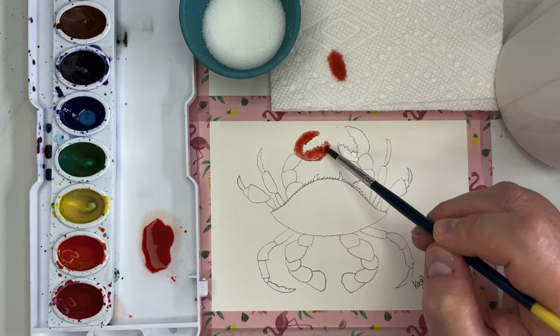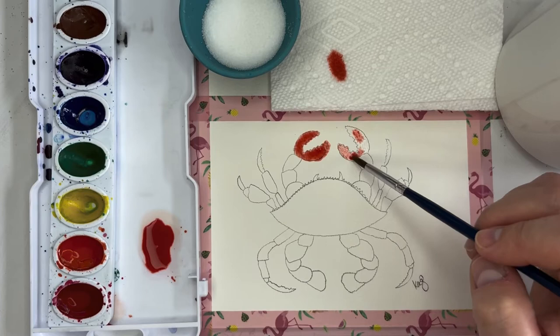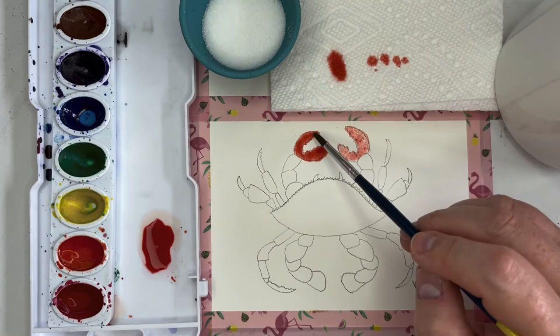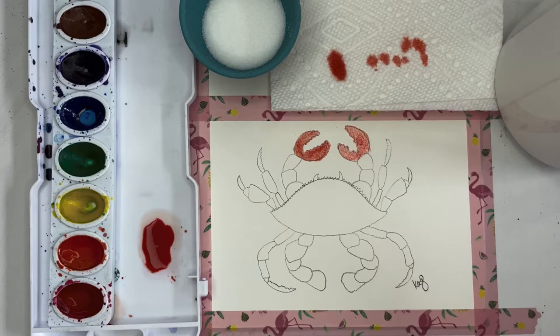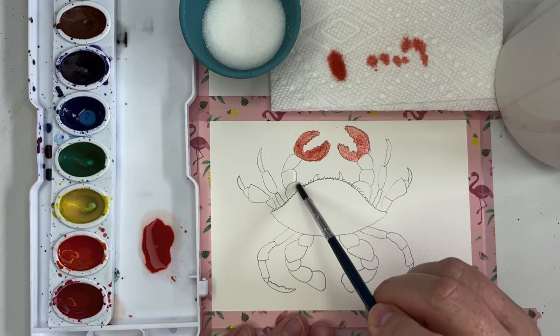All right, next section, we already put water there too, so we're gonna go ahead and let that get orange. And I'm gonna roll off a little bit of this color, because I just want a light coat on there. Go ahead and let's do this leg here. So I'm only painting water. And I'm trying not to touch that section up there.